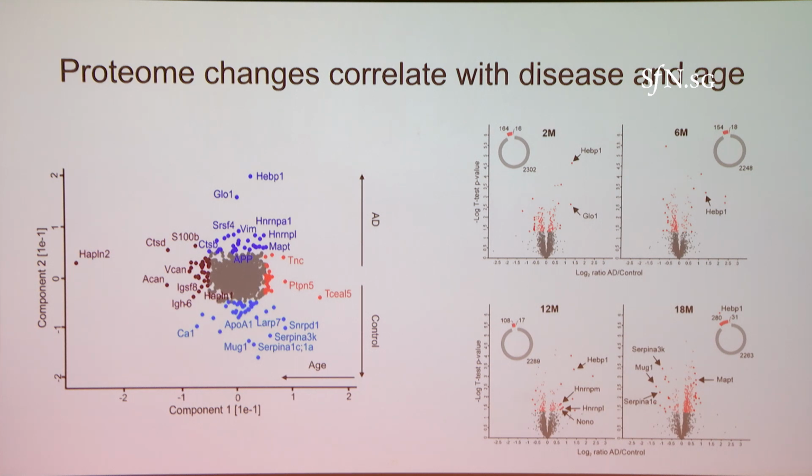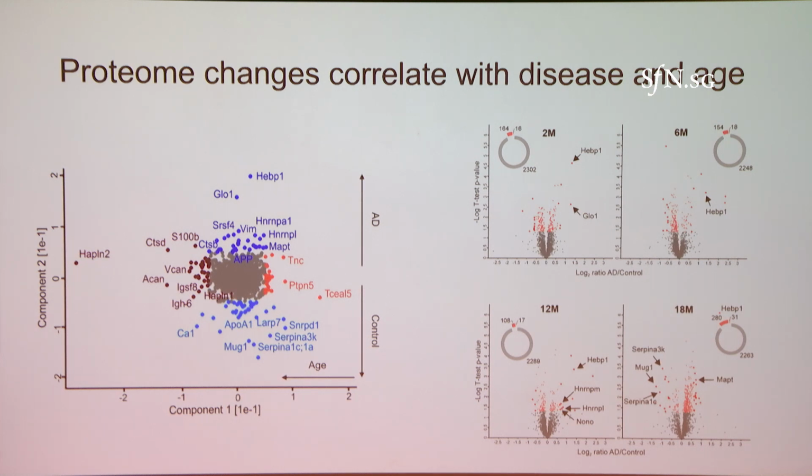Now, I mentioned this protein as well. These are the volcano plots of the proteomic analysis, and for those of you who are not familiar with this, anything to the right of the plot is proteins that are upregulated. Anything to the left of the plots are proteins that are downregulated. And of course, the red little spots over here are all those that are significant.